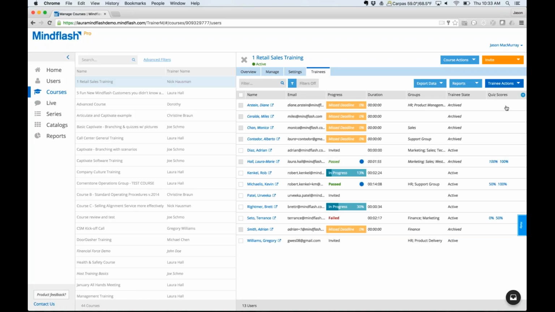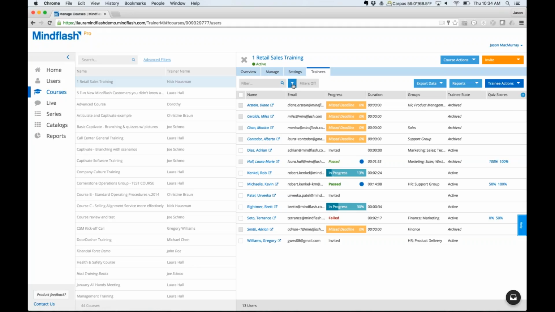So that's still there, and that will remain there. This is a setting that occurs on a user basis within Mindflash. So if Randir and I are both administrators in the same account, Randir can have a view that he likes that doesn't have quiz scores, and if I like to see quiz scores, I can put quiz scores on mine, and it will remain on mine. So we all have different views and different defaults, but whatever you've set will remain.